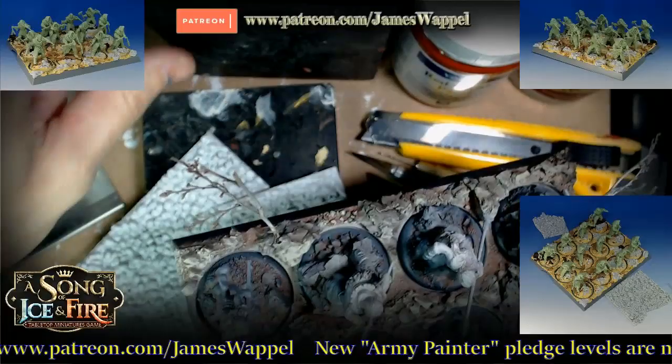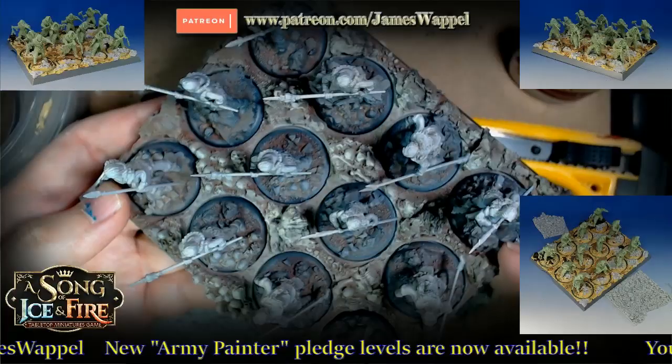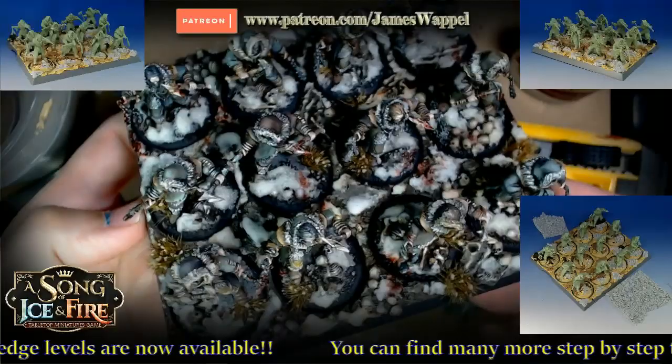So what we're going to do is get some things out of the way here so you can see a unit of spearwives. You can see we've got our skull piles here. There's also some tree branches, some cork, a few different things to essentially make this a little bit of a rougher terrain. Once the unit's painted and we add our blood and snow effects, with the cave dweller savages, I think there's probably going to be a lot of blood effects.